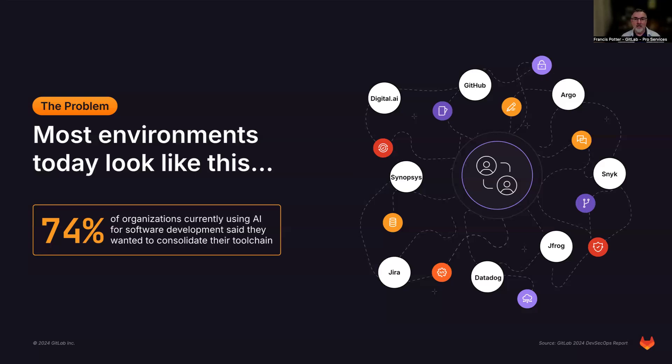There's a lot of overhead associated with copying, moving, or correlating data between all these different point solutions, and it's nearly impossible to maintain any kind of unified view to optimize those workflows or apply security and governance controls across the entire collection of sprawling tools. AI makes that worse because developers, product managers, project managers, testers — they're all using AI, whether it's ChatGPT, Copilot, or other AI tools — but that AI is all in different places, and it's causing developers to write even more code that needs to be tested, reviewed, and secured. AI can magnify the toolchain sprawl problem, and GitLab can help solve that.